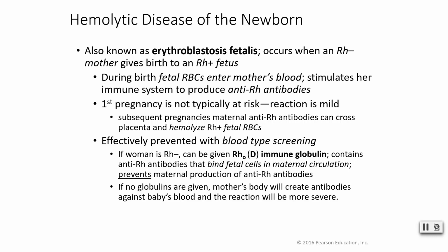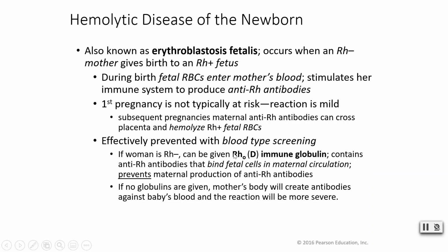Typically the first pregnancy is really not that bad. The reaction is fairly mild. You're not going to have a whole lot of mixing of the blood. You won't have that big of a reaction. But if mom gets pregnant again with another Rh positive baby, then we're going to have to work a little harder to make sure there are no reactions there.